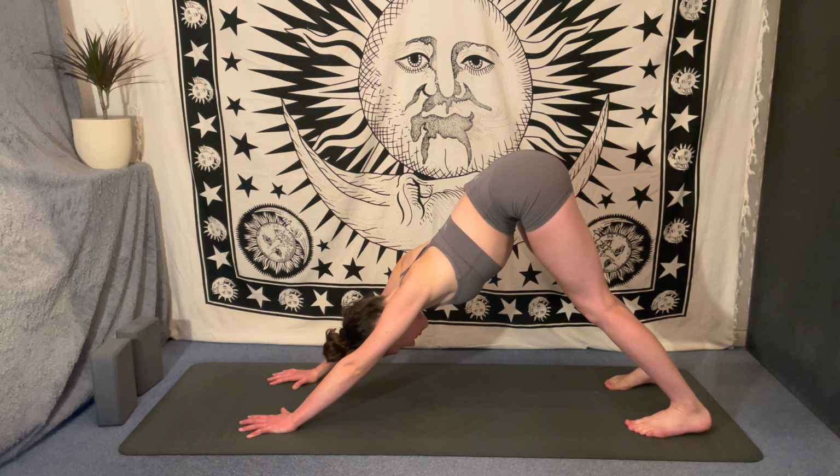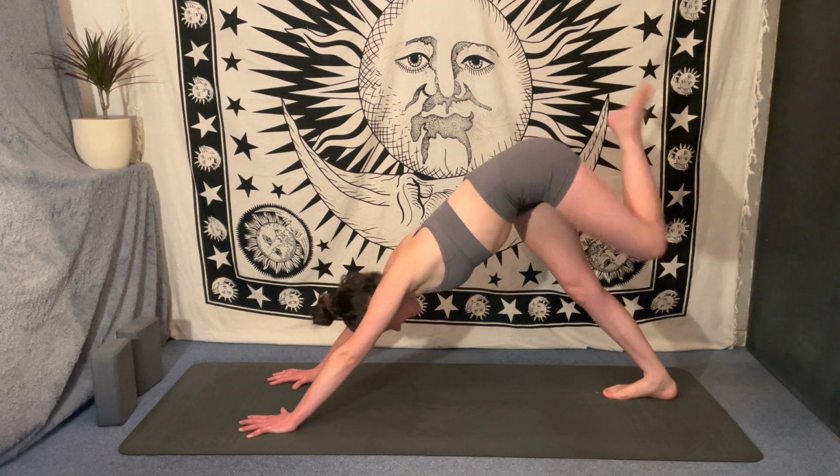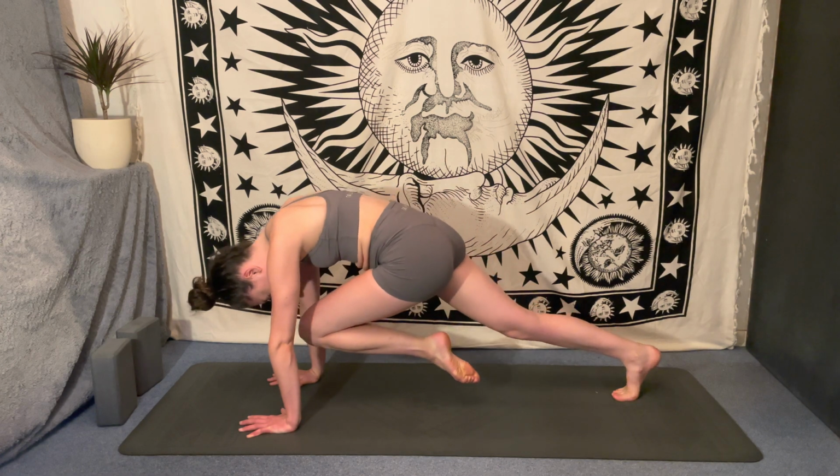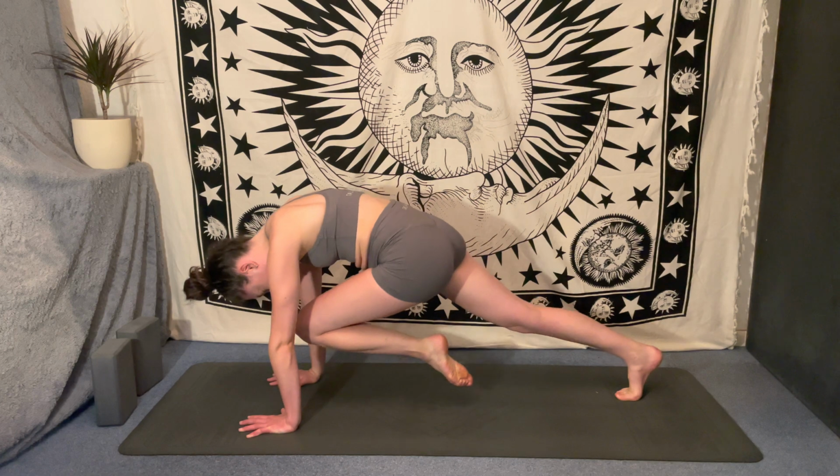Maybe sighing it out through the mouth for a deep releasing breath. Inhale, reach those left toes high. Exhale, knee to nose 5 times. Inhale, extend. Exhale, round everything in.